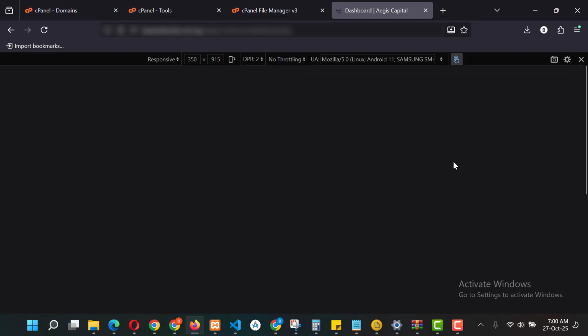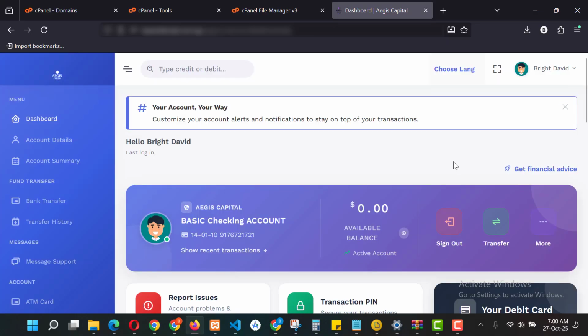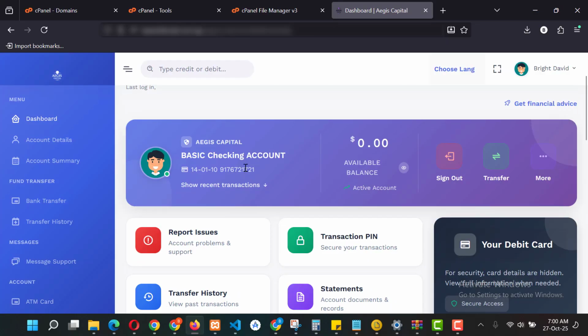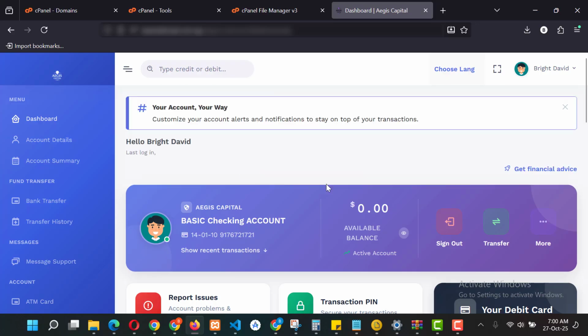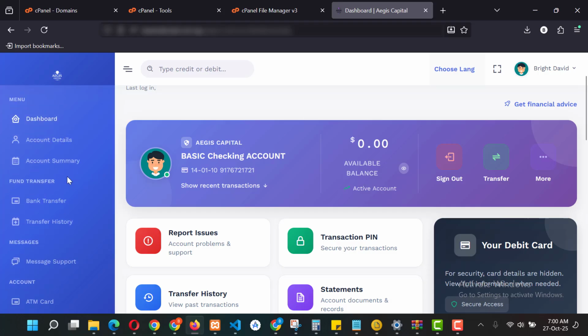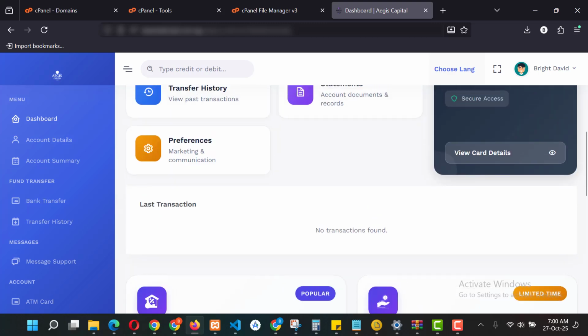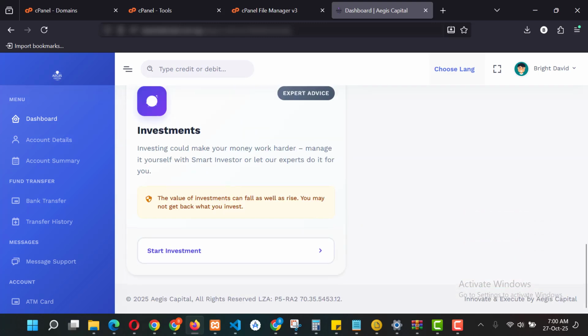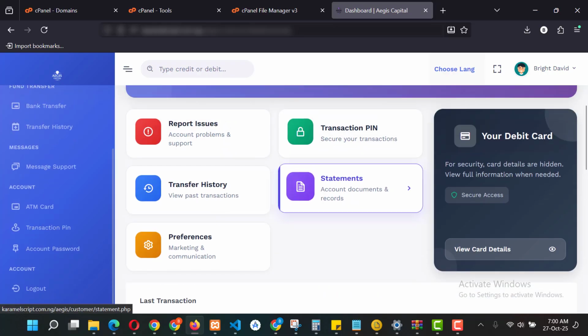So let's continue now. To carry out a transaction, I will need to actually have a balance in my account. Right now you can see my account is 0.0. So what I'm going to do now is have the admin fund this particular user's account, so that we can carry out different transactions. So let's go back to the admin now, so the admin can fund this particular user account.